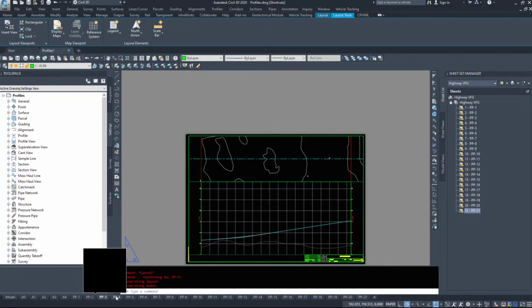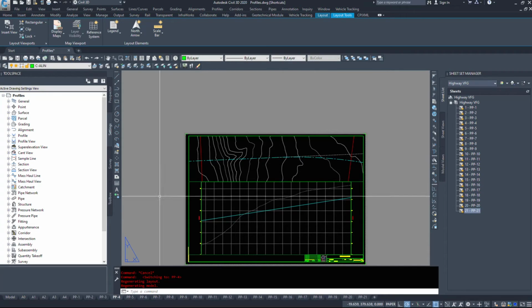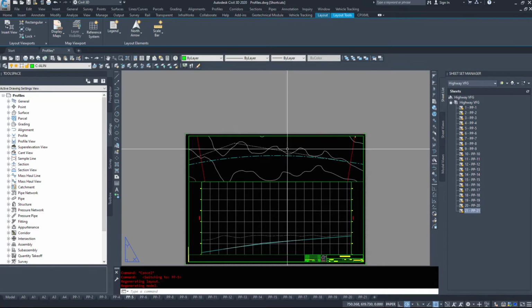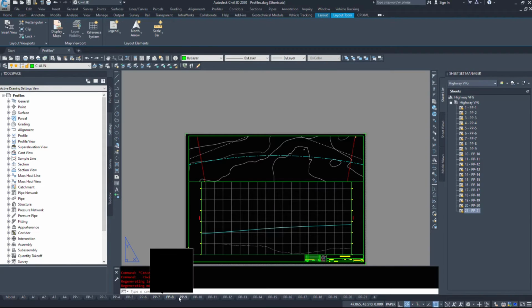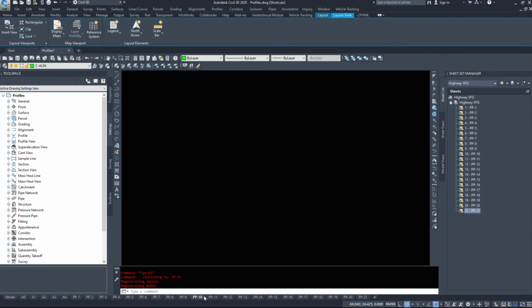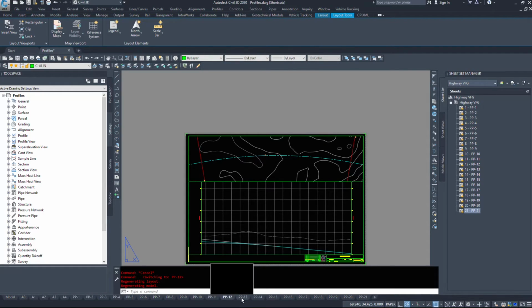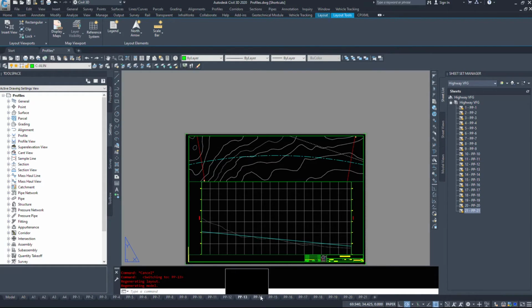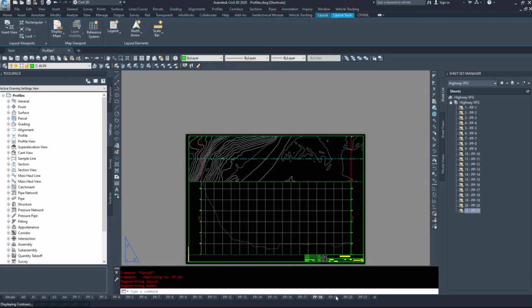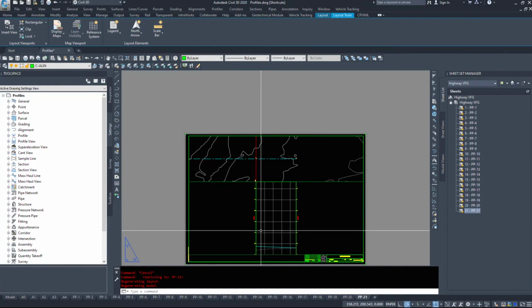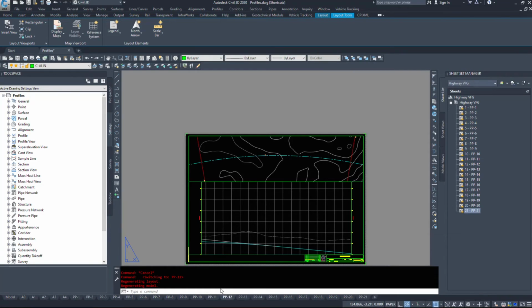Now let me show you when we get to a curve. So as we start to get to a curve, it should start on drawing 5. Okay, that one fits on there nicely. That one fits on there nicely, although the PI is cut off, so we would have to leader a label over there. Just check all these drawings. That one's okay. That one's okay. So fortunately for us, all our curves tend to be okay in regards to being placed on the drawing.